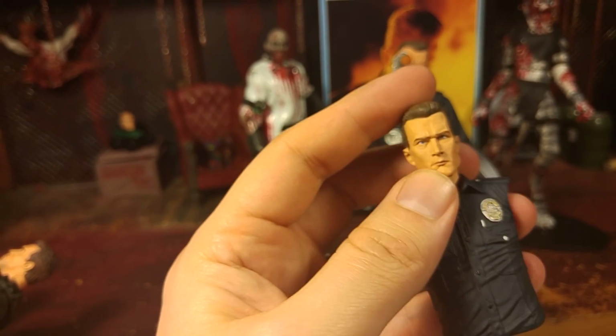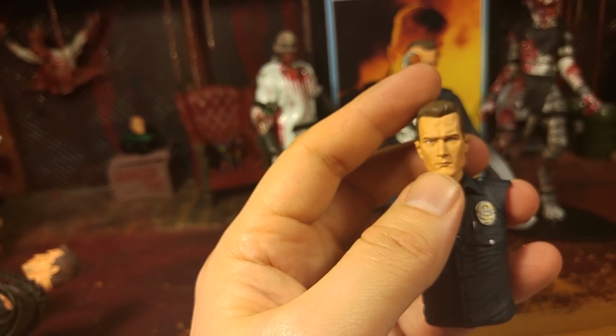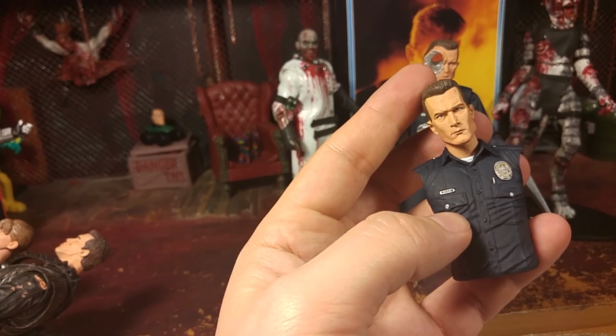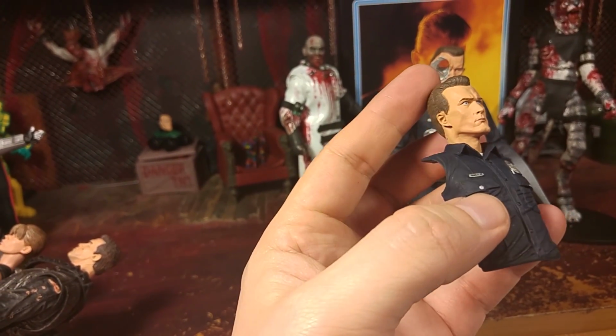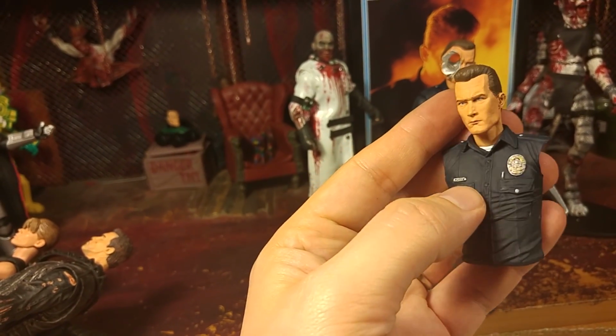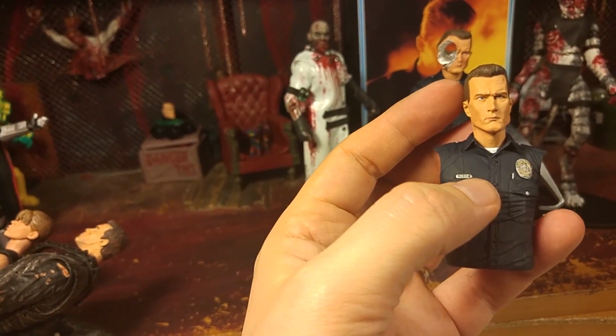It's funny they picked this guy. I think they picked him just because of his bone structure. It just makes him look like a robot or something. That's kind of like Arnold too. His cheekbones and defined jaw just make him look robotic. So did this guy. This guy has that too.